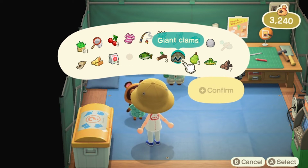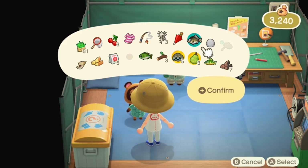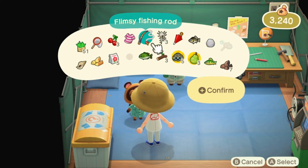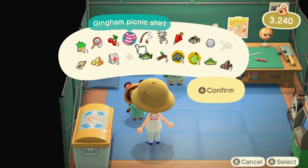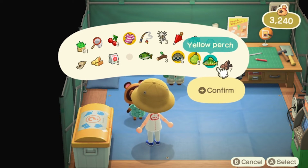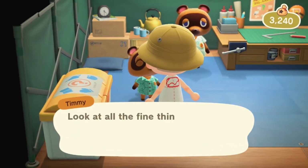Looks like there's a lot of giant clams as well on the beach, so I think we can get rid of some of these, and we can also get rid of some pears. Looks like we can sell more than one thing at the same time, which is nice. Is there anything else that we want to sell? Maybe we should sell our picnic shirt. I don't see any use for it right now. I hope there's no use in the future, but we'll find out together.